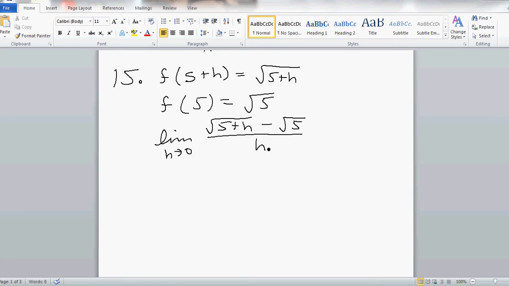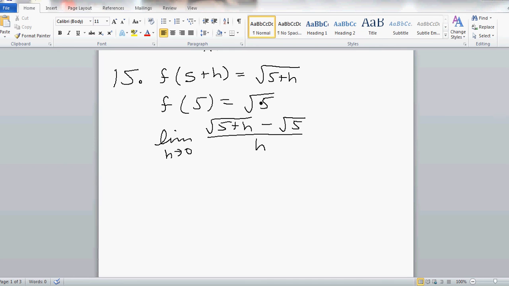Regardless of how hard you try, it would be real nice if we could take the square root of this and subtract that. No. You can't subtract quantities that are under the square roots. So where are we at? What do we need to do here in order to solve this?